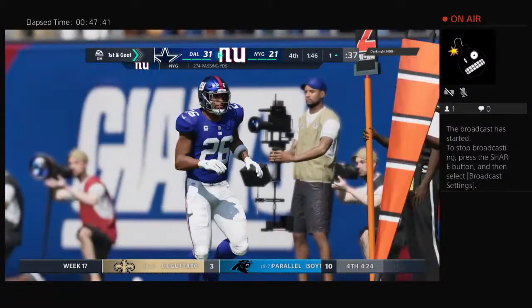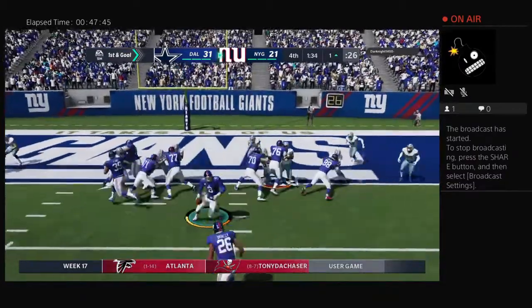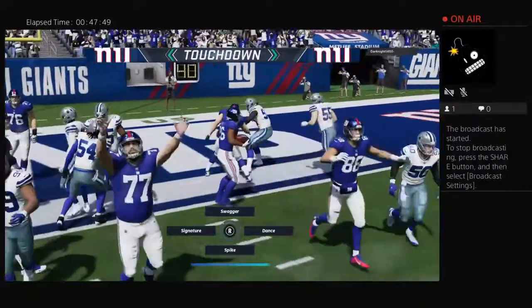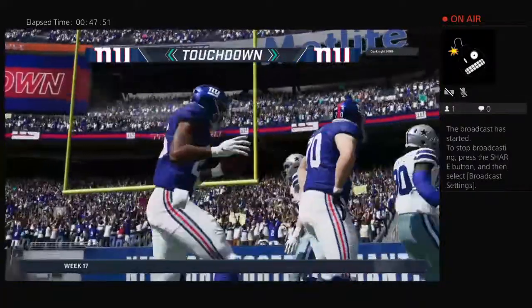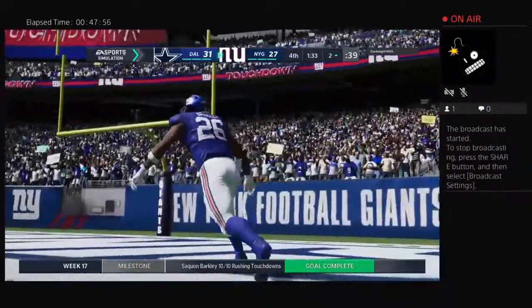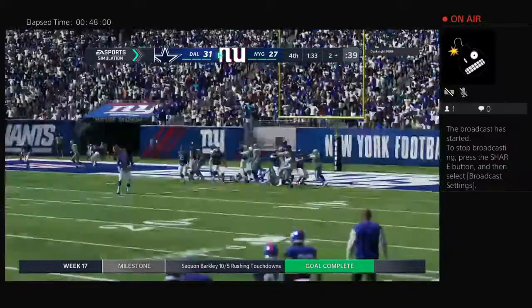Well, partner, I know this type of running back. I mean, this size, this intensity usually gets better as the game goes on. And he is in. Touchdown, New York. Saquon Barkley with touchdown number 12 on the year. And the Giants have got it back to a one-score game.